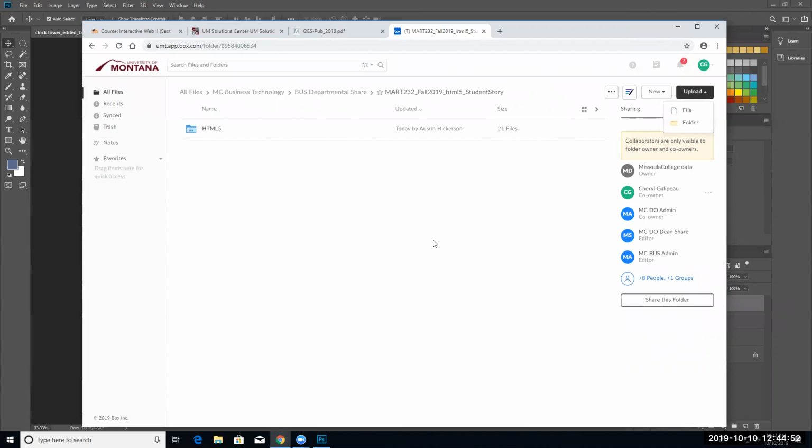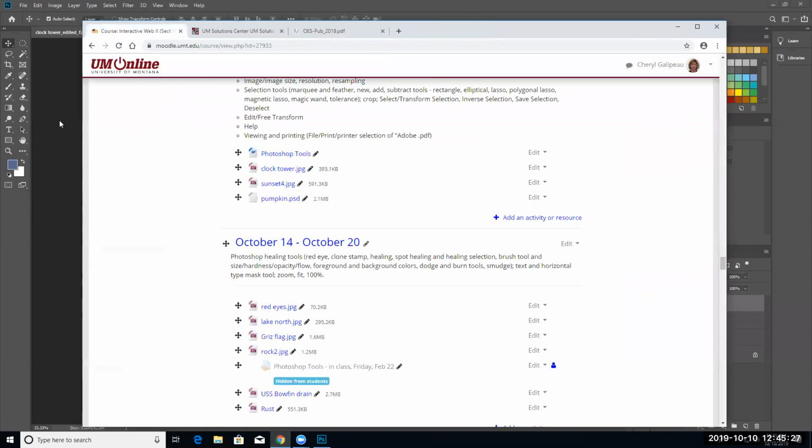Sometimes you can turn those off and then back on again, and maybe the EduRoam will pick back up, but I don't know. Okay, so far so good on the upload. Is it still uploading, or did it go pretty quickly? Our files are pretty small, and we optimized them and made them physically small in Photoshop, so I think that helps too. They're not really large images, except for that one Missoula College one. That's the biggest one. Okay, so I'll go ahead and log myself out of Box then, and then you can go ahead and close that.